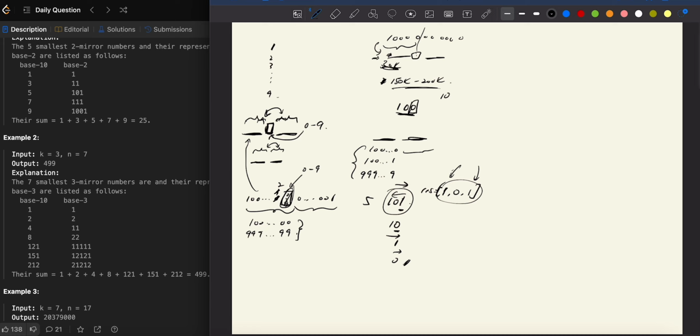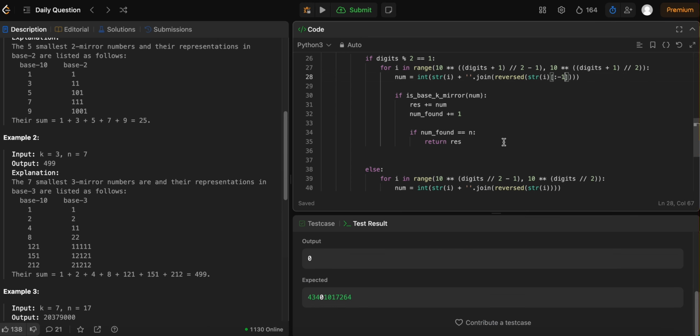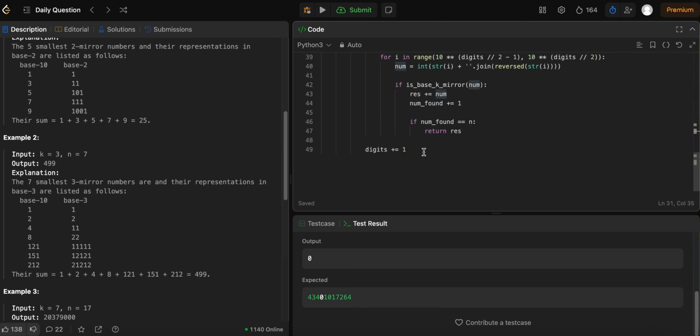So if we make this a string again, we want to get rid of this and then flip it around and put it here, because we don't want 2 of the same duplicate in the middle. So that's why we need the minus 1 here. So it's base k mirror. Yeah, if that's true, just add 1, and at the end we can just return res.